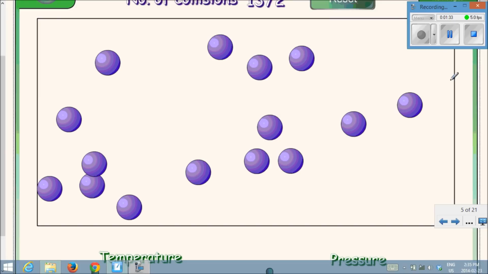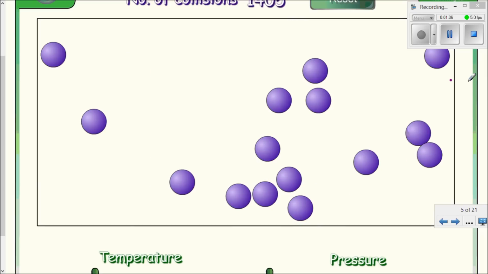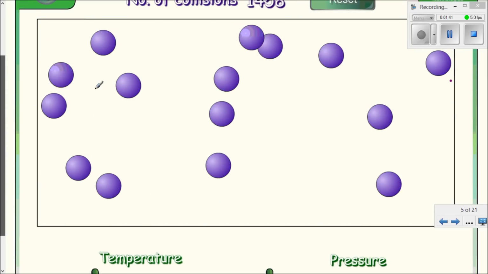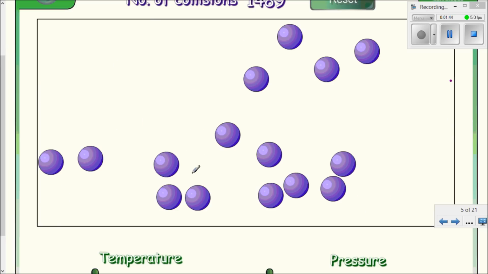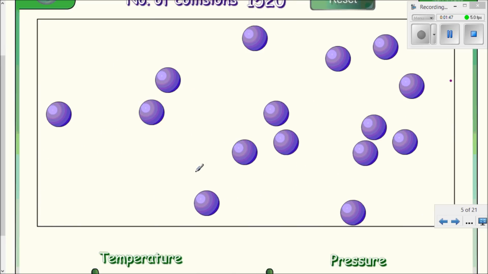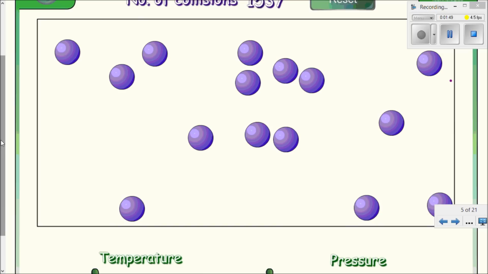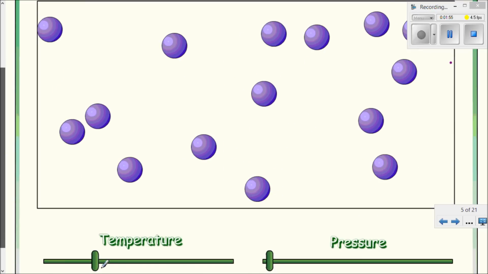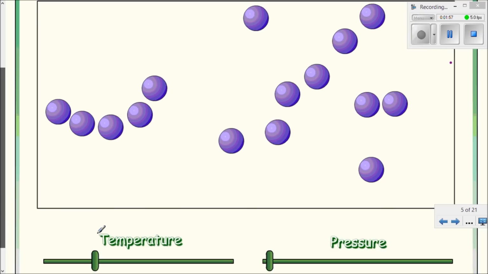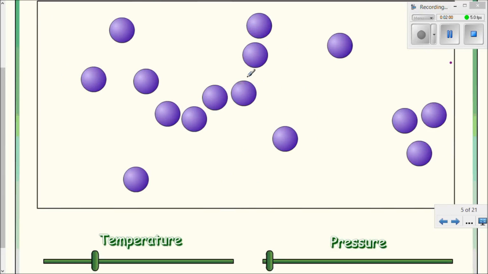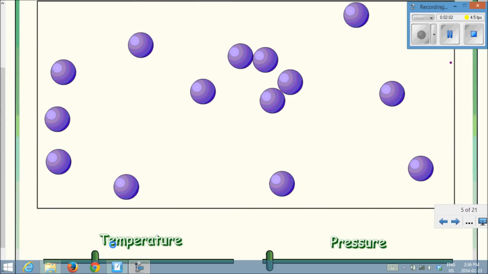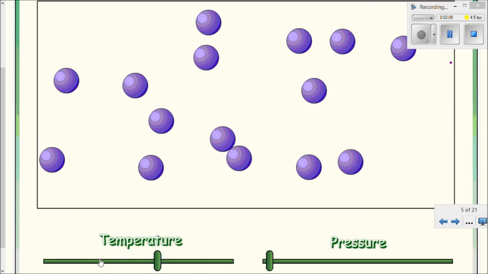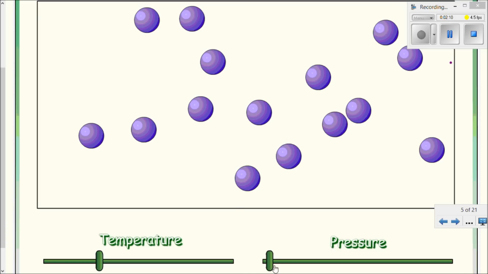So what can we do to speed up the rates of reaction? Well, essentially what we have to do, guys, is increase the number of collisions. And imagine you had a container here, and I don't know how this is going to turn out on the video, but you have lots of different particles in a container bouncing off each other. What can we do to increase the amount of collisions that happen? Well, one thing we could do is make them move faster. We would turn up the temperature and the molecules would move faster and they're more likely to react. So if we turn up the temperature, the speed of the molecules will increase and they're going to hit each other more frequently and more reactions are going to take place.